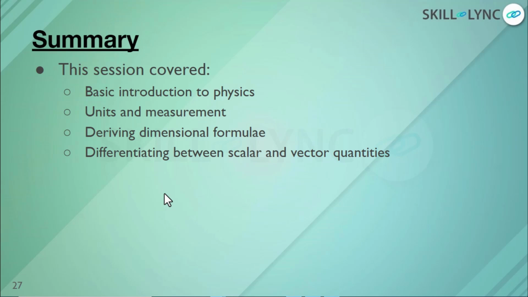We have also studied multiplication of vectors and subtraction of vectors, where addition of vectors is done by the formula A square plus B square plus 2AB cos phi to the power 1 by 2, or the square root of A square plus B square plus 2AB cos phi. This was the parallelogram law of vector addition.